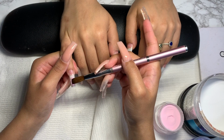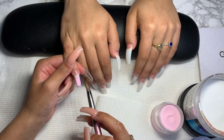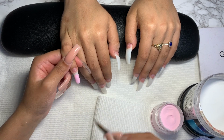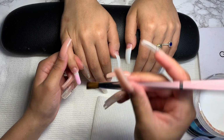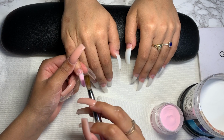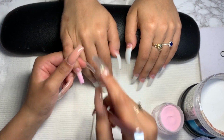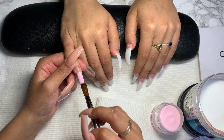Hey you guys, so I'm not going to be talking a lot in this video because I'm sick and I don't want to annoy you guys with my voice. So I'm just going to be showing you guys how to do a 3-bead method. This really helps me get the perfect apex, and also the outline nail that I did in my last video.